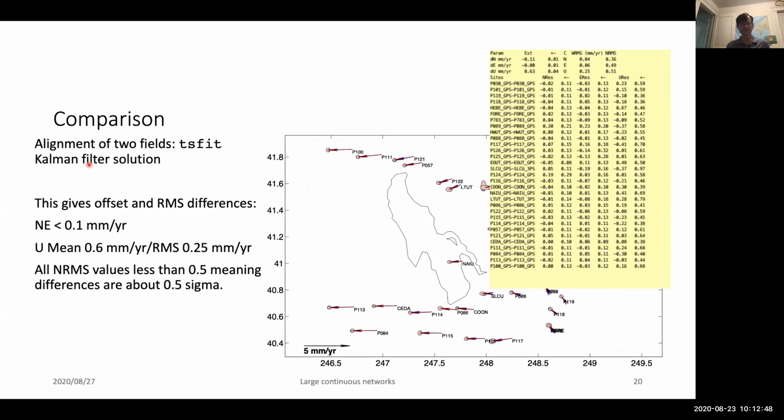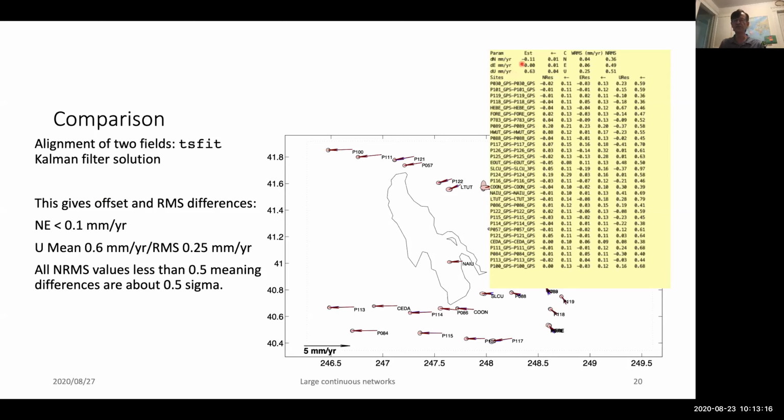So this was done in Bellevue, and what we did was we aligned the 2 fields. So we have the TS fit Kalman filter solution with the GlobK Kalman filter solution. And what has been done is we've estimated just a simple translation of the field at delta north, delta up, delta east. So a translation of this field.